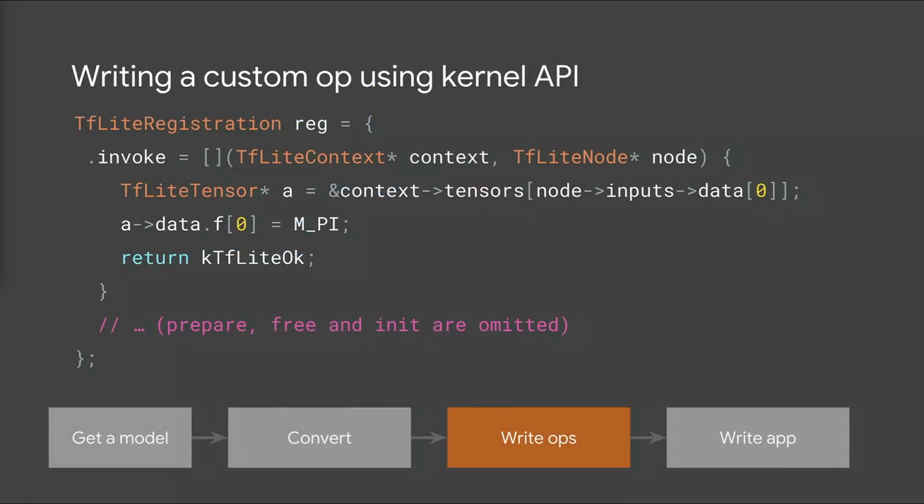So what kind of op might we need? Well, here I have an example that's a little bit silly, but it's to return pi. So the important thing when you write an op is that you need to implement 4 C functions. So we have a C API for defining operations. And the reason we do this is that all of our operations are implemented in this way so they can run on devices that only support C eventually. But you can write kernels in C++.